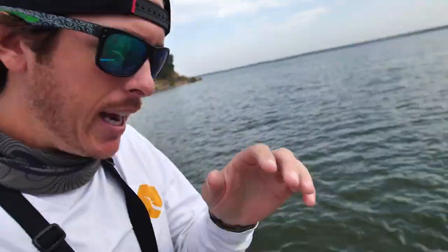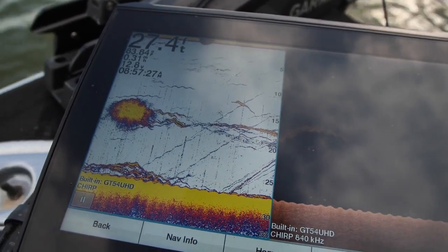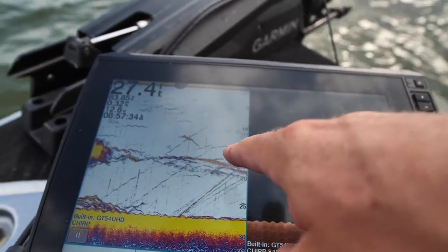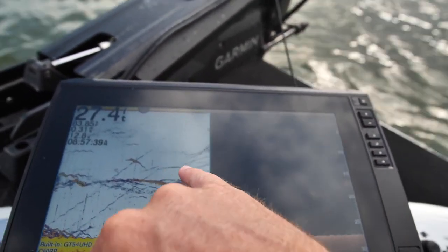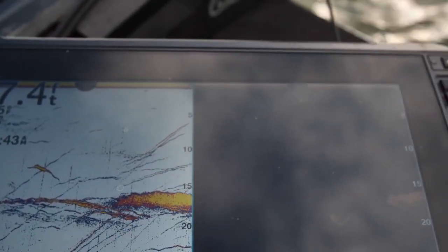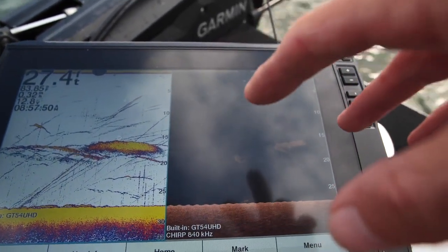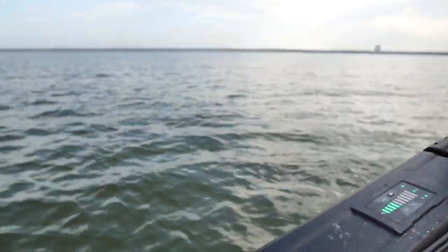What has happened is the shad, which I thought with this overcast would be staying up top because they're low light feeders, feed on plankton, but they seem to be moving out deep, and these white bass are just kind of following, and they're scattered. You can see some here that are following the shad suspended, and then there's some fish here on the bottom. I'm not really sure what they are, but you can see on both sides here, like the shad have just decided to move on and be in weird positions that I would not predict.